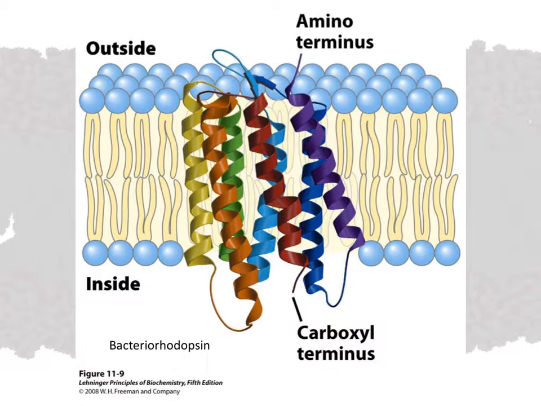They don't have the looping. Here, let me do it on here because I can't reach that tall. I mean, this clearly has a loop. We can't see what's happening back there. It looks like some of them don't. I can't tell the colors. This color going to this one has a little bit of a loop that you can see. That one's got a big loop. That one's got a big loop. It's just not a loop that protrudes. A loop just means it's between two alpha helices or two beta strands.